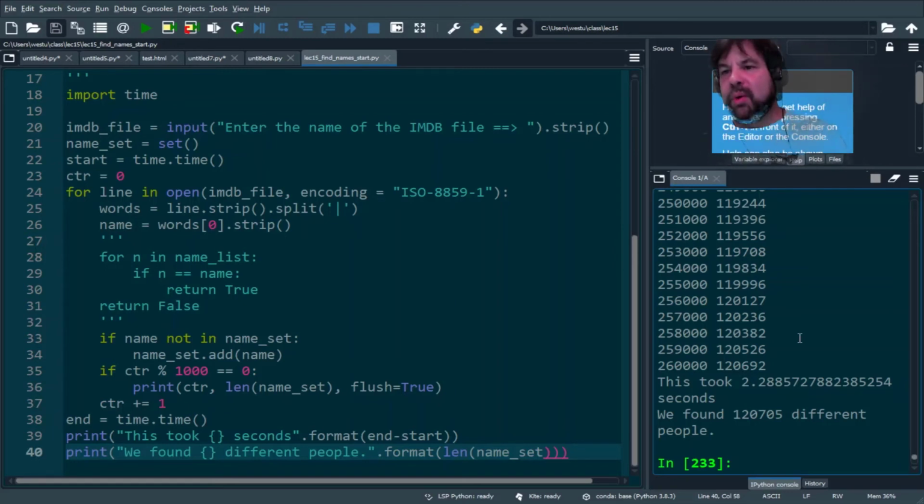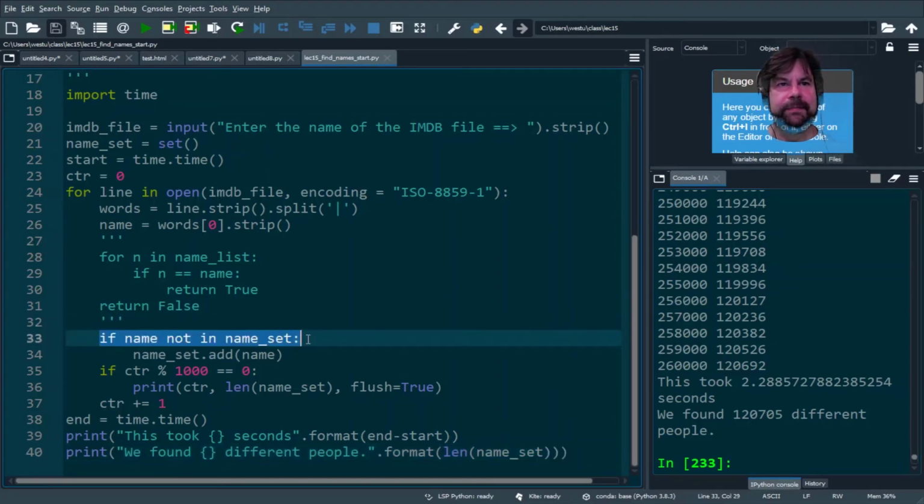And I can tell you that at that point, the print statements are probably starting to predominate. So the question is, what's different? And the answer is this line. Elements in sets have to be something called hashable. In a list, you don't know where you've put things. With a set, you put it wherever its hash tells it to go. So you always know where to look. So instead of this taking the length of name set to determine, for a list, you have to go through the entire list and see.